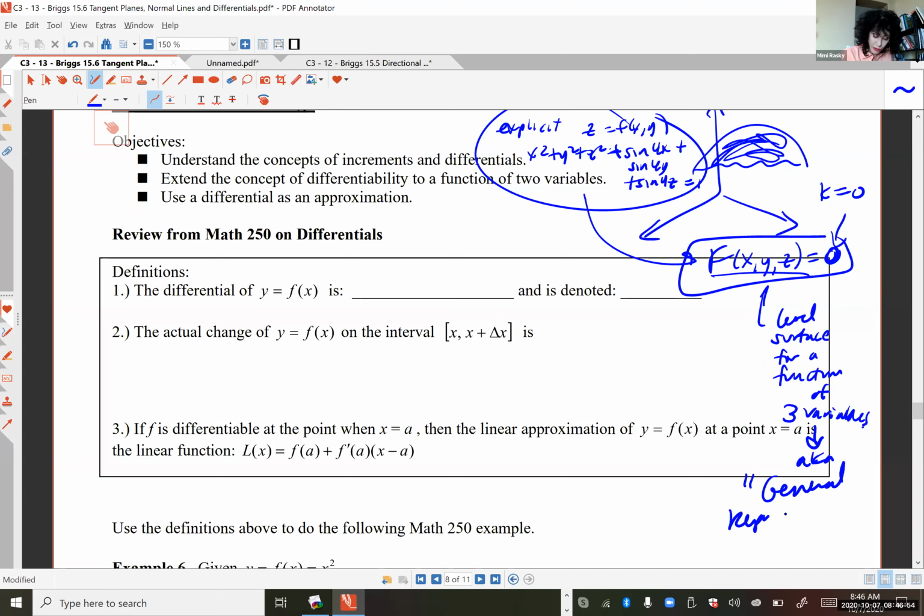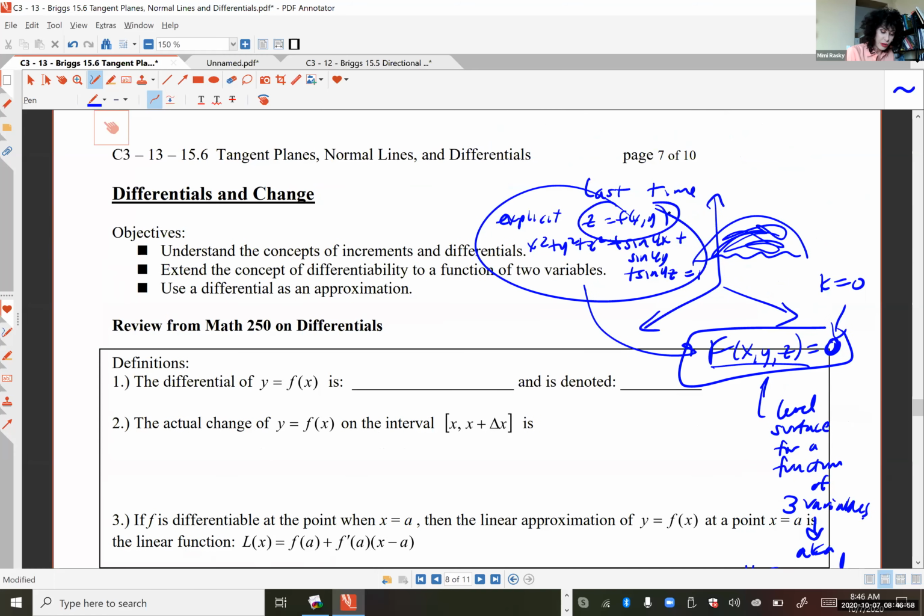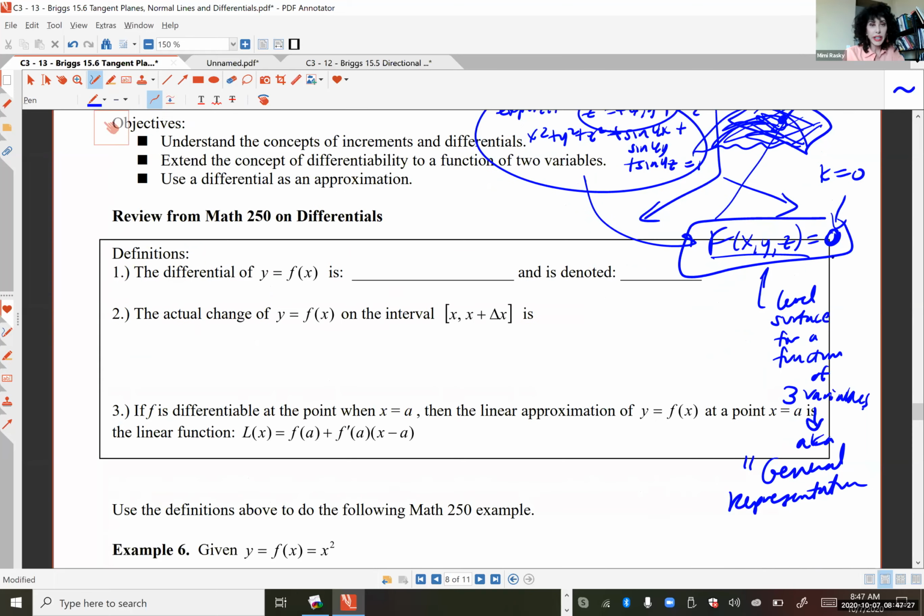And once you have your function in general representation, whether it's given to you explicitly, where you just subtract z from both sides to get your 0 on one side. Once they give you a point, the gradient del F is a vector that's normal to the surface. And you can use that gradient to get the equation for your tangent plane, or if they want the parametric equations of a normal line to the surface, where the normal line is just piercing the surface normal to the surface there, use your gradient as the direction vector.